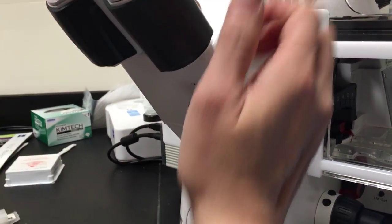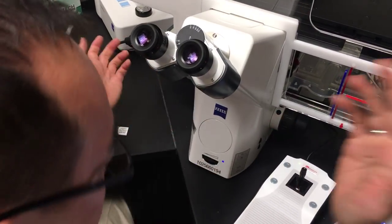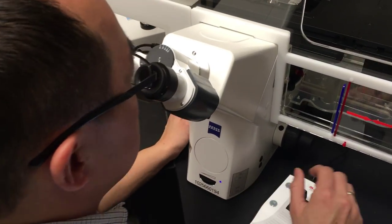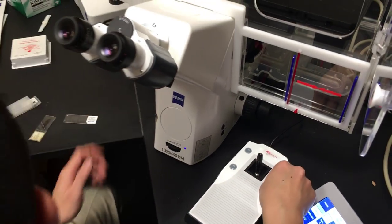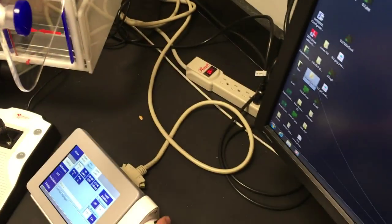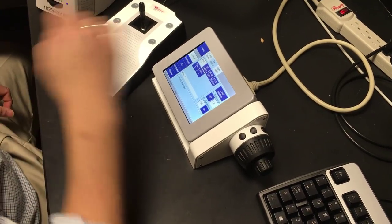This F1 button here—press it once, it goes slow; press it again, it goes fast; press it again, it goes slow. Someone hit that button the other day that drops the stage, so you don't want to mess with this. If you do mess with it, just hit cancel—do not hit 'set work position' or any other button.